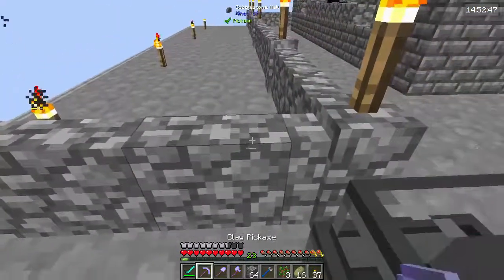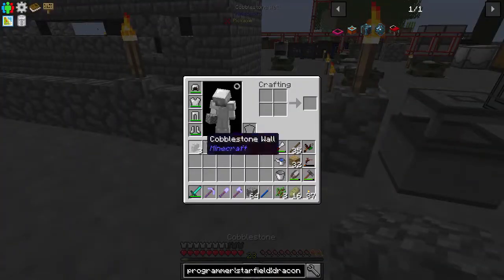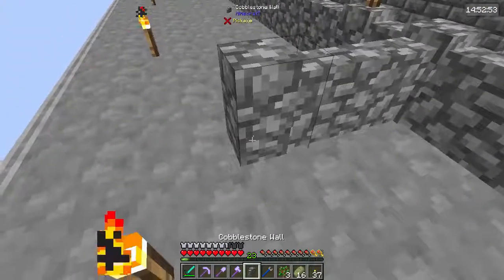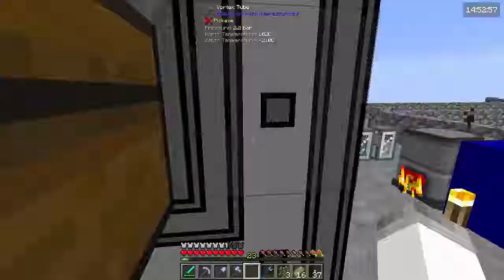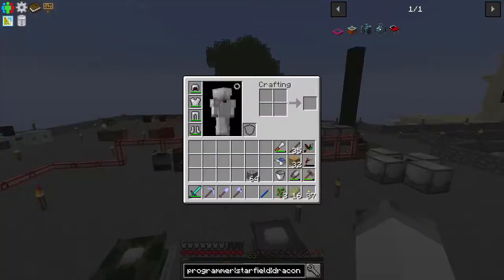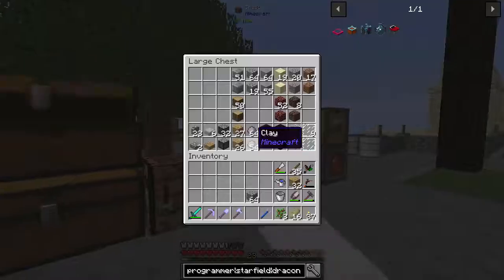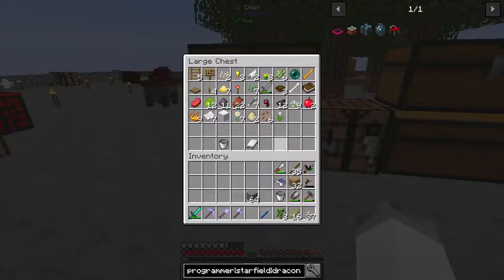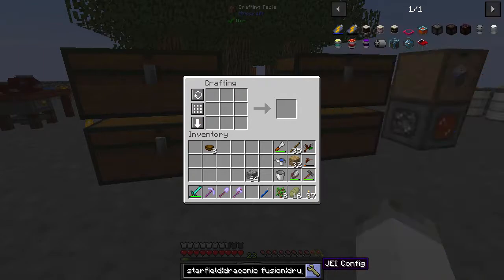So I'm trying to think what's going to be the best way to handle all of these liquids. We could barrel all of them. Might not be a bad idea, but we're not going to have mass quantities of these, so let's just go ahead and get like stone barrels, which I believe require bowls. Stone drums, rather.